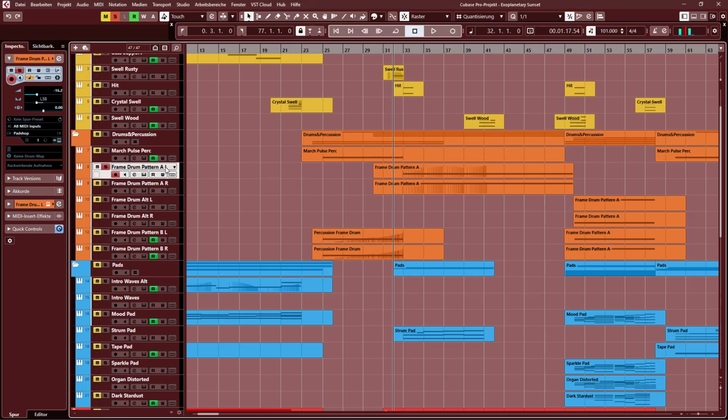Let's listen to the frame drum sound soloed. As you can easily see, there are 2 frame drum layer sounds for the same sound. The reason for me doing this is to give the very dry and solo frame drum character of the sound a wider image.